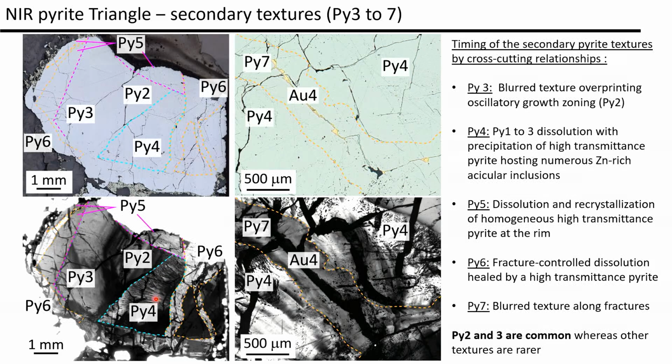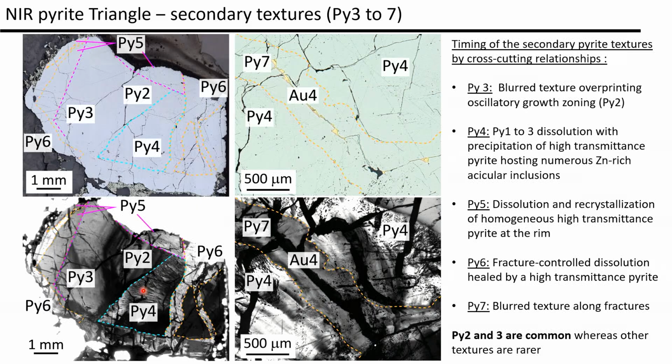One thing that is interesting is that this Pyrite 4 dissolution-reprecipitation texture hosts numerous acicular zinc sphalerite inclusions, and it has been found in the main shear zones of Triangle, so the C2 and the C4, and never found in Ormaque, so in the extension veins of Ormaque. And the first new samples that Robert gave to us, from Sigma, we also saw these textures, and for now we don't have an explanation of why we have this zinc at this moment in those pyrites.